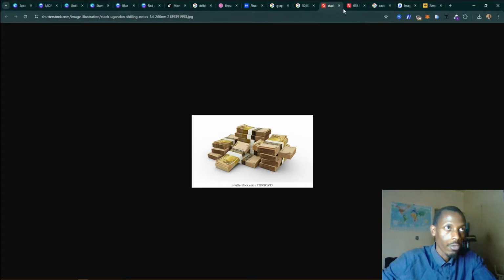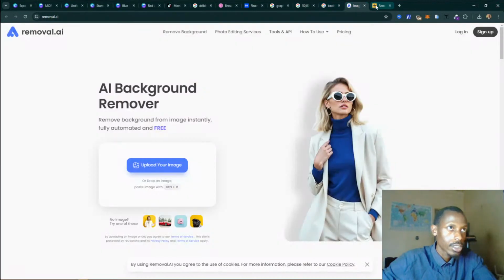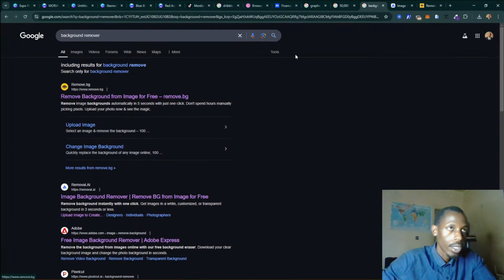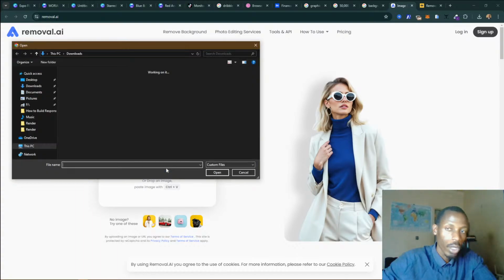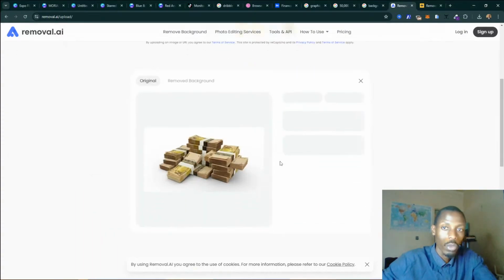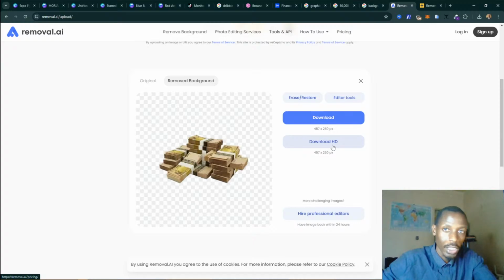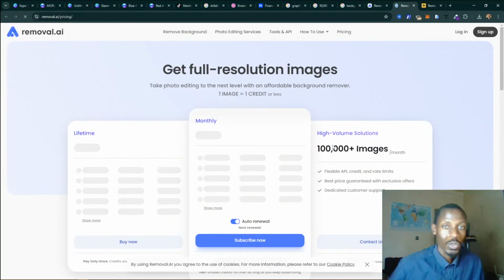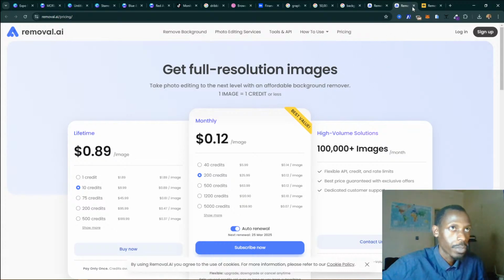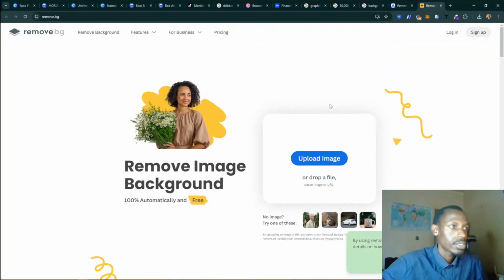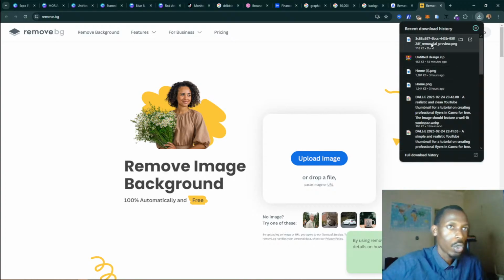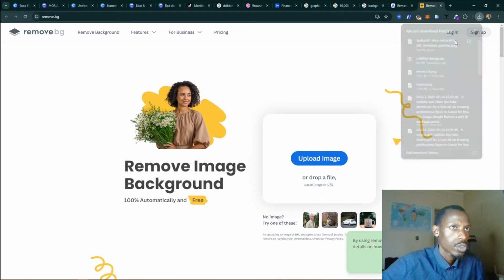And then to remove the background for free without paying any cash amount, just search for background remover. We have free tools here like remover.ai. Just upload or drag and drop the photo, and in one click, just like that, the background is being removed. You can just download the photo right away. This was not in HD, and in HD it seems like I have to pay, but for the other version just click download and you get it for free. Same with this, but most of these, if you want full HD, you have to pay, but they are free for lower resolutions.